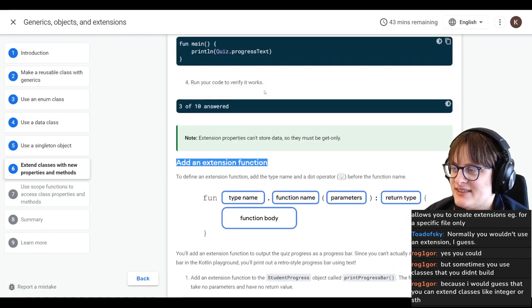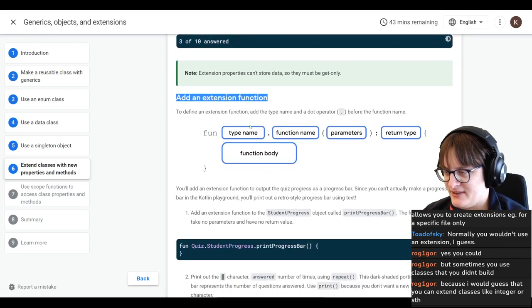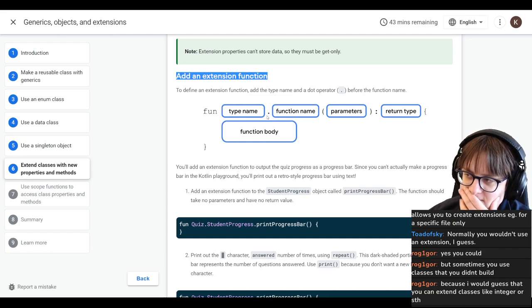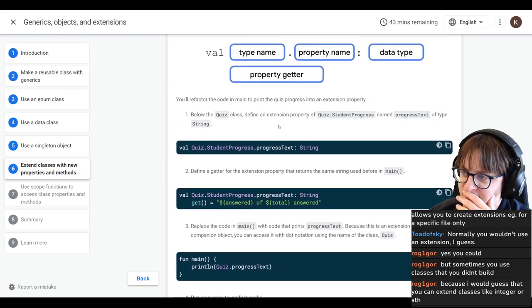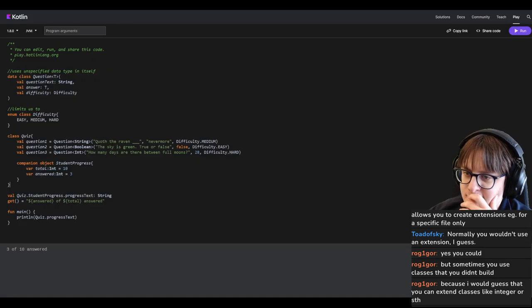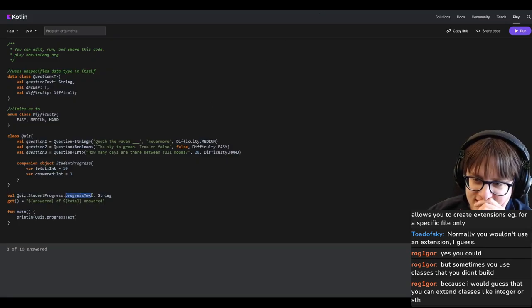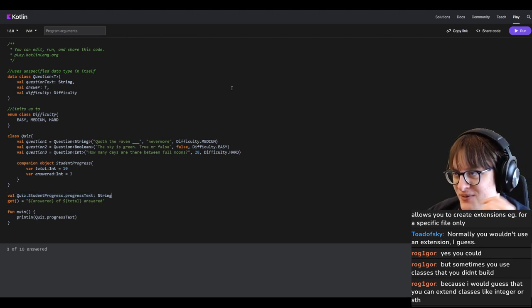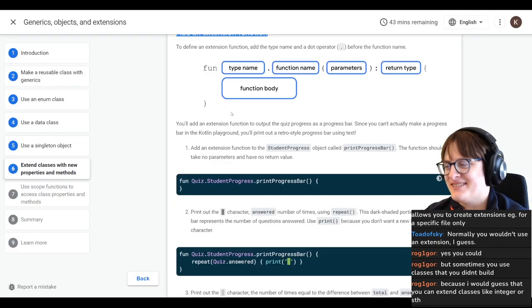Add an extension function. So now we had property, now we go to function. Now it's gonna get complex. Function type, function name, parameters, return type, this is normal, right? We have this extension dot, yeah? But before the function name. Okay, so this was the name, and it's kind of confusing because it's extension, but it goes backwards. Extension normally goes the other way.